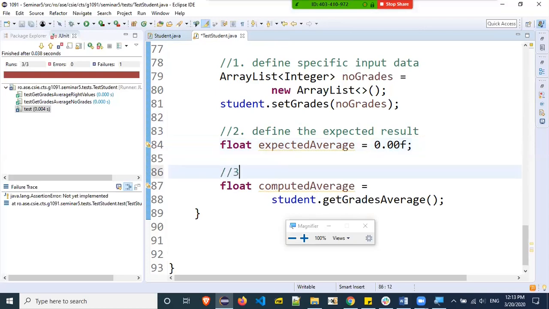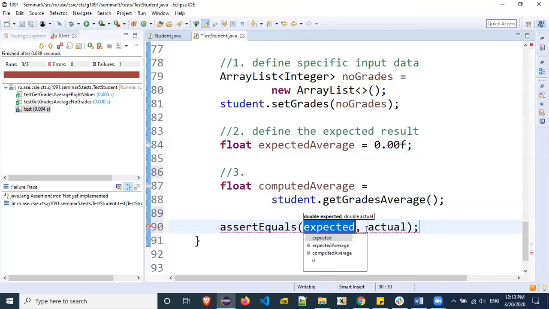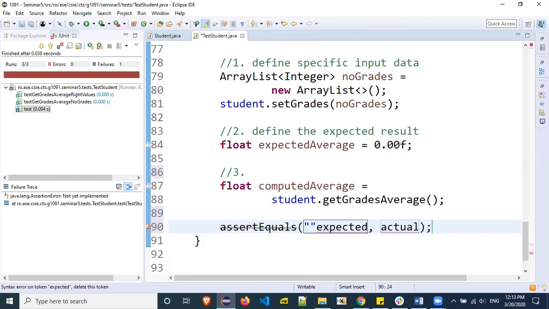This is step 3. Compute the average. So let's assert them. Assert equals. Once again, I'm using the string version, the one with the string at the beginning. So here, let's say average for 0 grades.